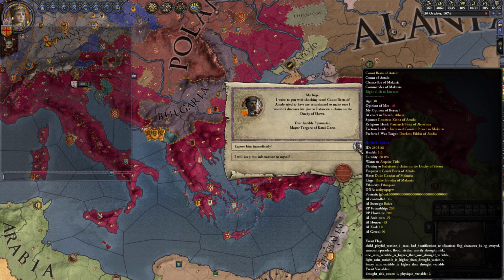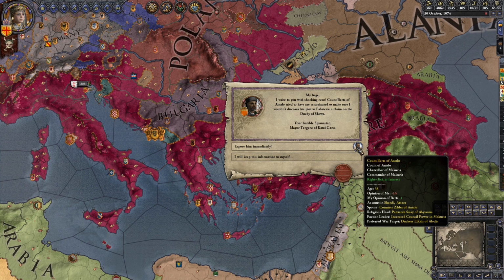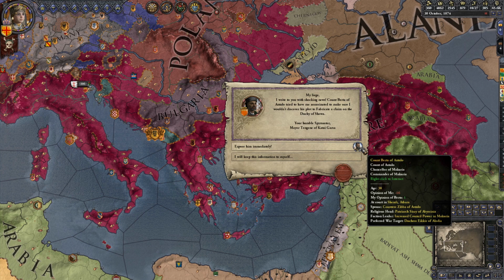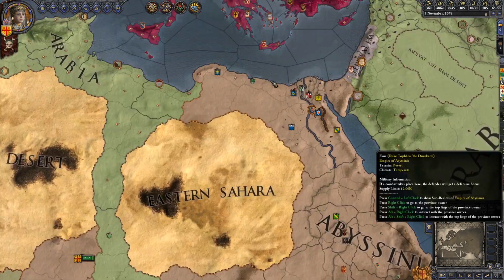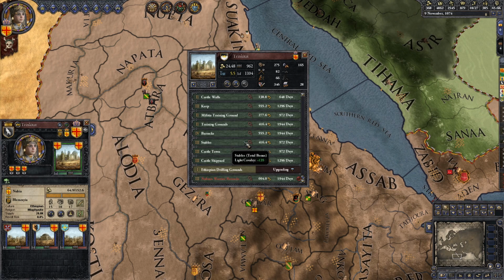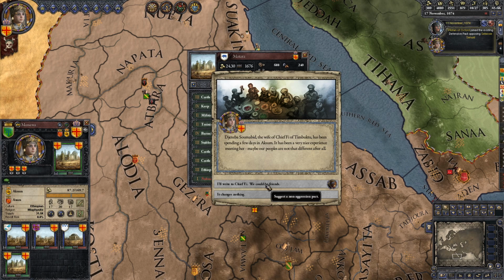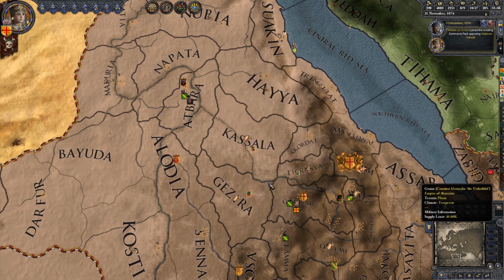Oh, we still have care info on. I should get rid of that. There we go. Fantastic. Fabricate a claim on the Duchy of Shua. Count of Antalo is... I kinda don't care. Okay, what do we got for castles here? Well, we're upgrading the Ethiopian drilling grounds here, and this castle is as upgraded as it's going to be for now, as is this one.